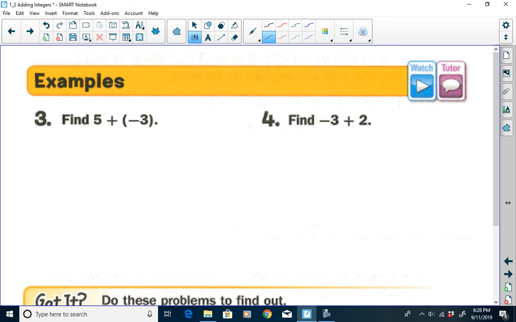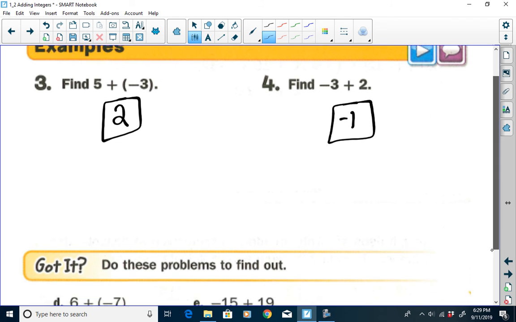All right, so let's mix it up a bit. Here we have opposite signs. I subtract. That's going to give me 2. But because I have more positive than negative, it's going to be positive 2 for my sum. Once again, adding opposite signs. So I subtract their absolute values. That's going to be 1. But I take the sign of the higher absolute value, so the sum is going to be negative because I have more negative than I do positive.